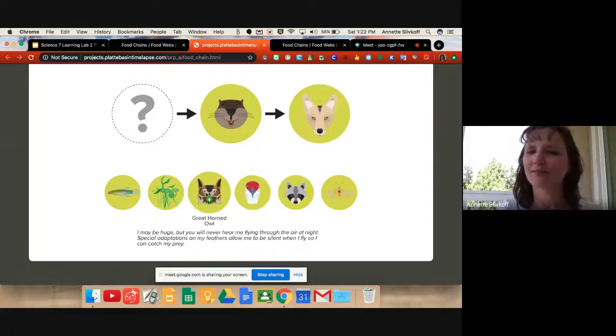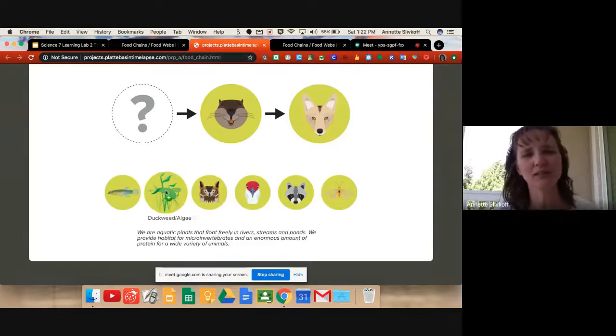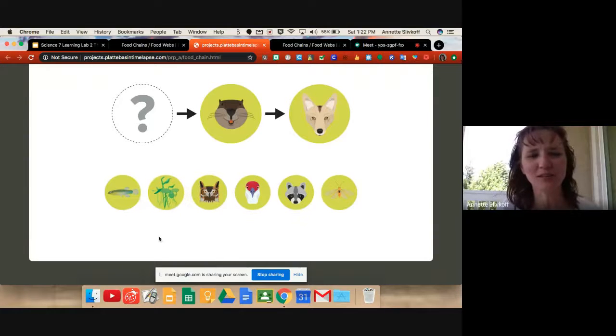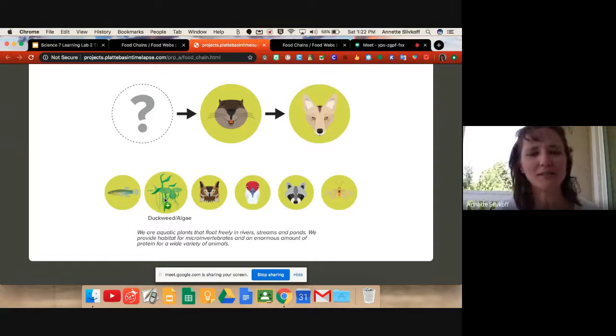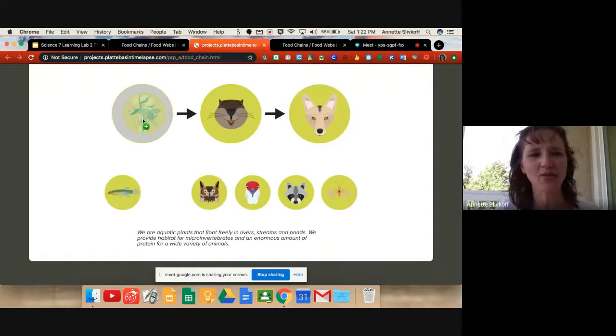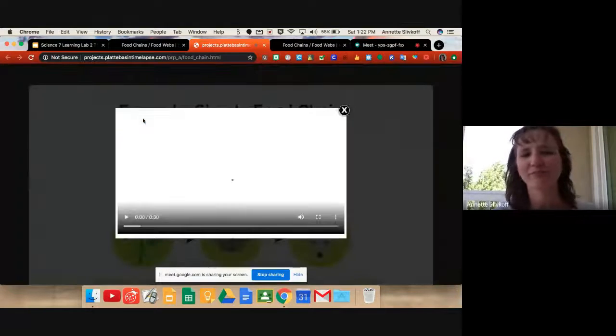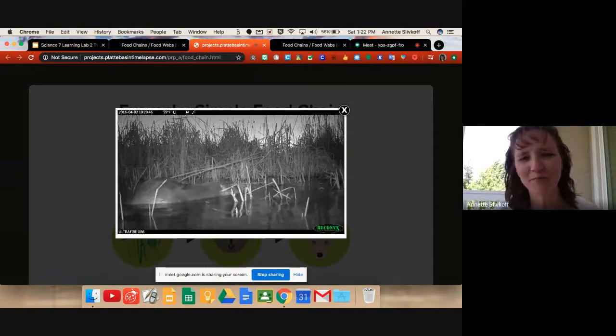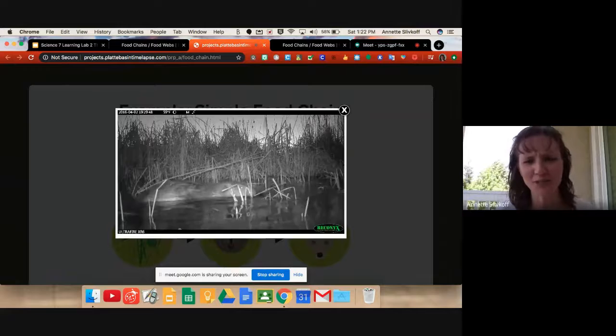Probably not. The great horned owl? Probably not. Aquatic plants? Probably. So when you're not sure, you can definitely read the description below the organism. And then you're just going to drag and drop that right into the circle. See, we were correct. So now we get to watch a video of a beaver eating or moving plants around, whichever he's doing.